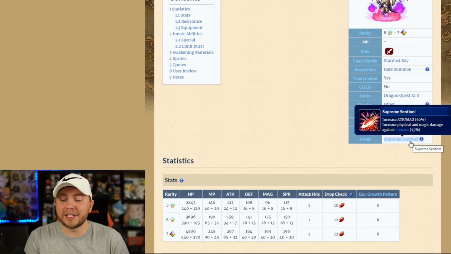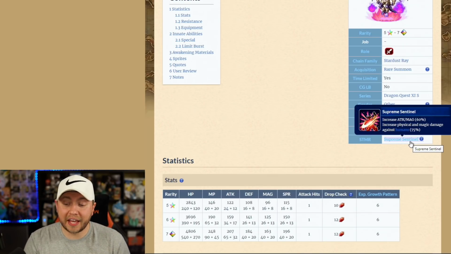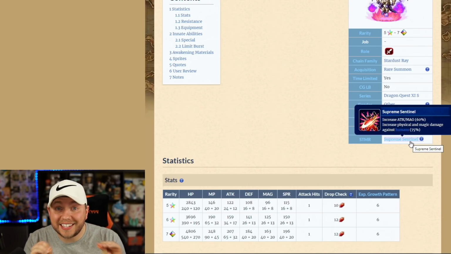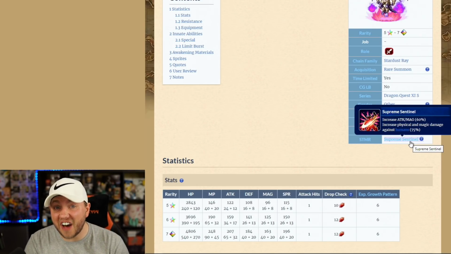Supreme Sentinel. Increase attack and magic by 60%. Increase physical and magic damage against humans by 75%. Now, this is what I'm talking about. The killer abilities are always amazing to have on these materia stacking up. So we have attack and magic going up by 60% with no weapons needed on an STMR. No weird weapon combinations you need. And then you get a 75% increase.